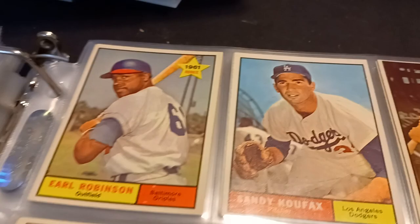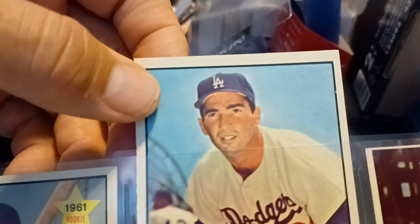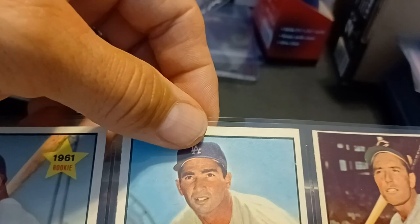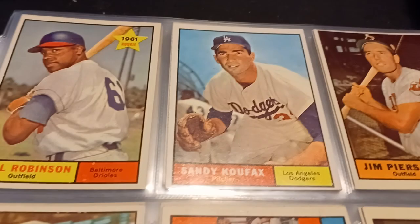The Sandy Koufax, I didn't see it till I was putting it away in my binder, but it actually has a pinhole. Can't see it now, right there. I didn't see it when I bought it, but when I was putting this card away, sitting on my sofa, the light hit it just right, and I'm like, that's a pinhole. The guy that sold it to me, I don't think he even knew there was a pinhole in it, because you have to be in just the right light to see it, but that'll be another one I'll be replacing. It's a shame, because it's top to bottom is off a little bit, but overall, it's a pretty decent shaped card.